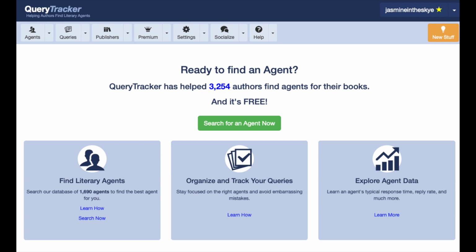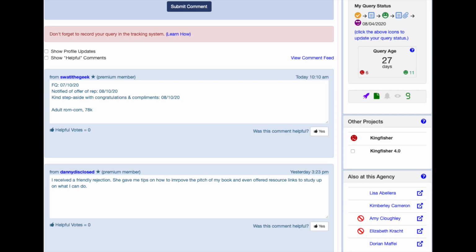Once you've compiled a really good list of agents that all seem to fit your book and your future career, you want to sort them. So I put everything into a spreadsheet, and then I went to QueryTracker.net, which I mentioned earlier. QueryTracker's free account lets you keep track of the agents that you've queried and see the most recent comments from other users that can give you a sense of what the agent's form letter rejection looks like or what they have recently requested.